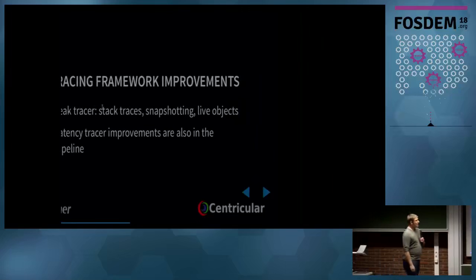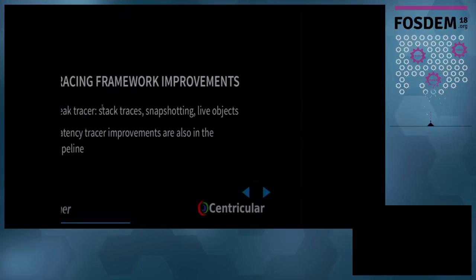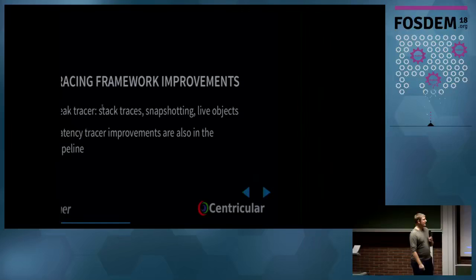We have a tracing framework, and that has seen quite a few improvements. And we have a leak tracer in particular. That works on embedded systems as well. Valgrind is nice on the desktop, but if you have something that has much less overhead, that's much nicer. So the leak tracer can do stack traces, of course. We can do snapshotting now. It can help you figure out better where actually latency in your pipeline comes from without digging through the debug logs in too much detail.